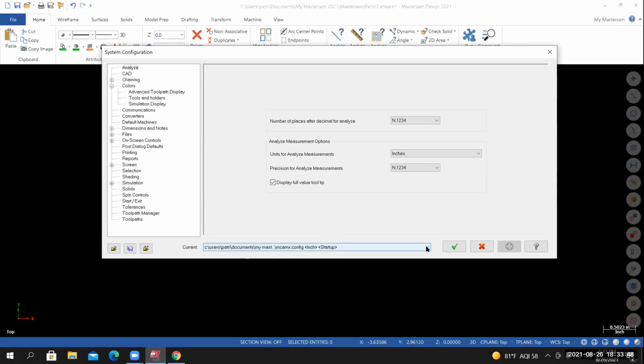What you can do is expand this and then select metric. If your Mastercam is set up to start up at inches, you'd have to change over to metric. If it's set to start up as metric, you just do the opposite. Expand this and then change it over to inches. So that's how you would go about doing that.